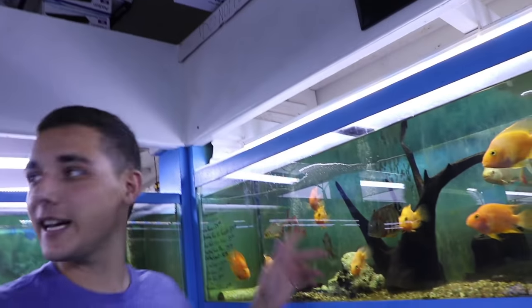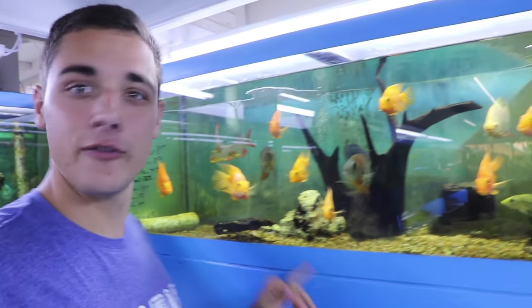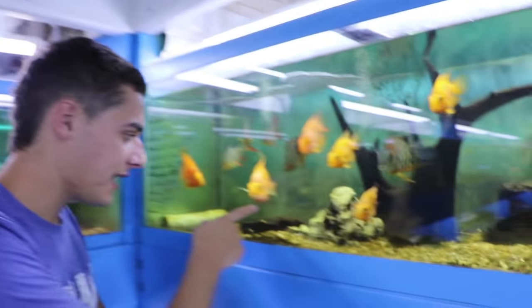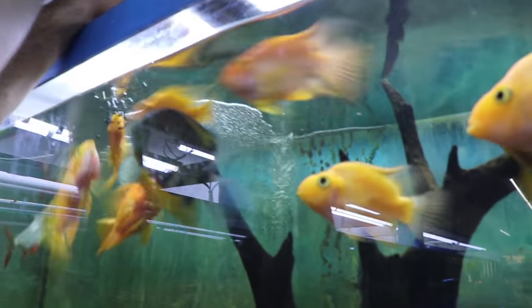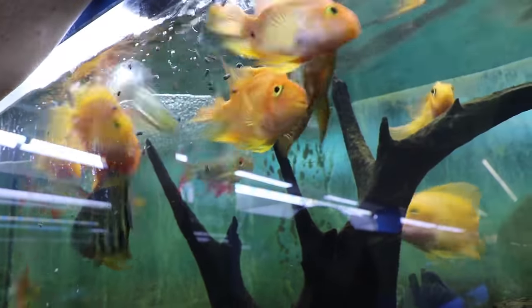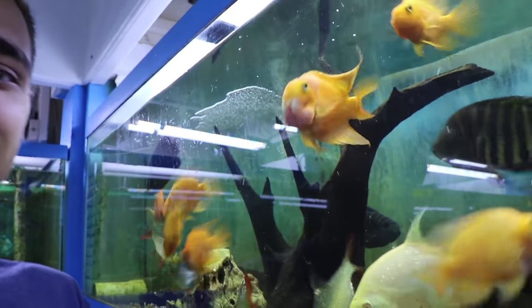Look at these guys. Do these guys eat too? Yeah, absolutely. These guys are so cool. For them as well. Perfect. So we're gonna get some food for these guys. Look at how weird this little guy is. Look at his big old lips. Hi, buddy. How you doing? Look how cool that is. All right, guys. Oh my goodness. They're crazier than the pacu. Look at them. Oh my gosh. Look how cool they are.